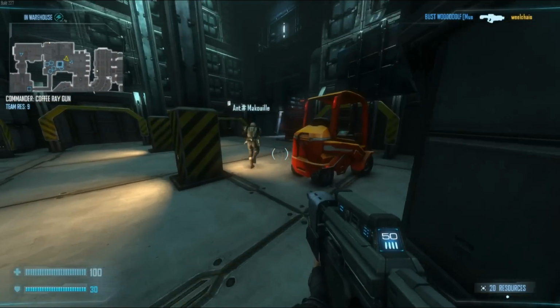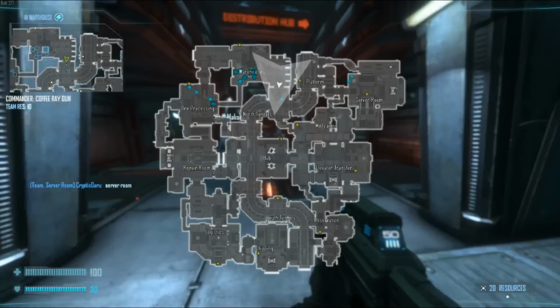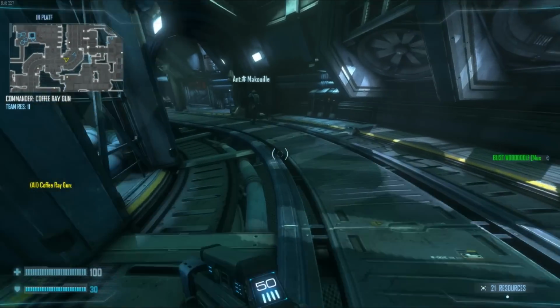But starting out with humans, the main thing you're going to be doing is actually following orders from your commander. It sounds weird having a human commander telling you where to go, but that's pretty much what you're doing.